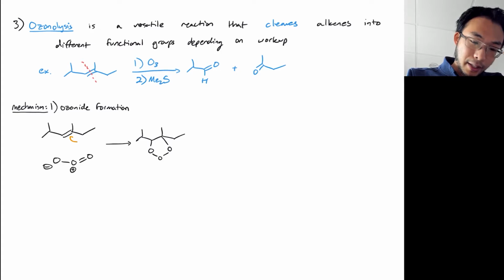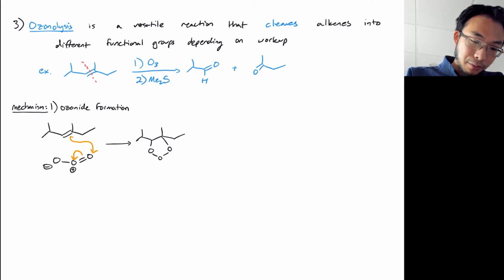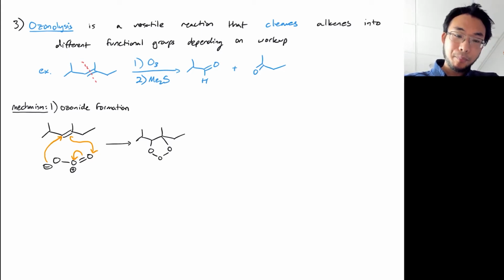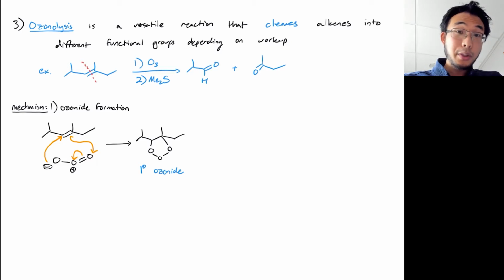So then overall, what we're getting is a reaction that looks like this. Our initial nucleophilic attack of the alkene onto this oxygen-oxygen double bond. Then we have the nearby nucleophilic oxygen that's able to bite back. This is called a cycloaddition reaction because we make a cycle after the reaction. So then you get to this crazy looking compound with 3 oxygens bonded together. This is a primary ozonide. This is a usually very unstable species, often explosive, and so ozonolysis reactions have to be done with a lot of care.